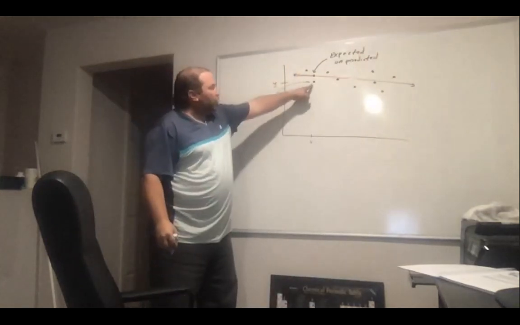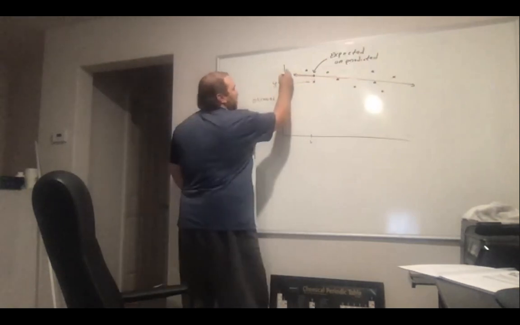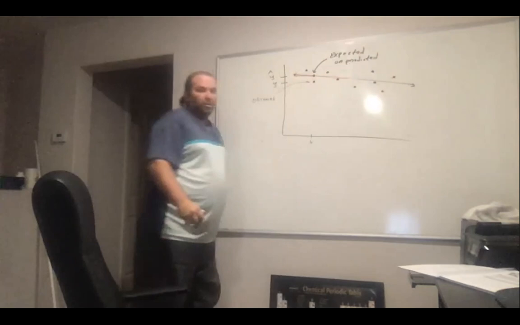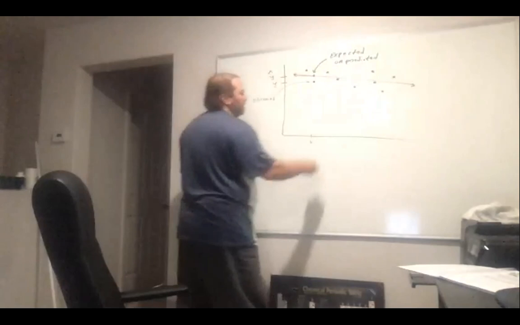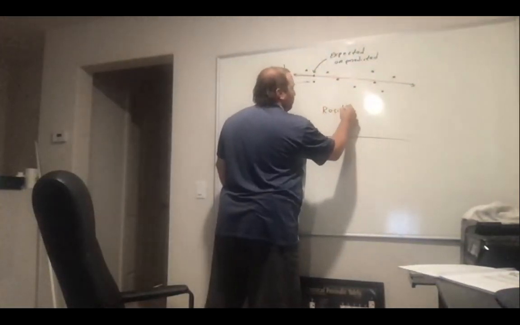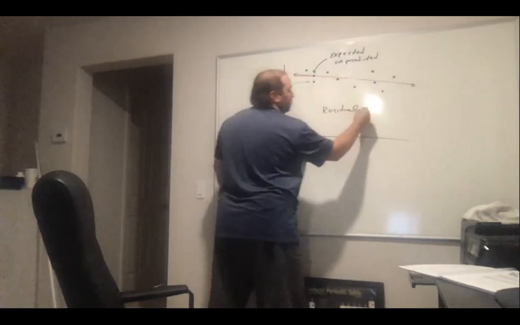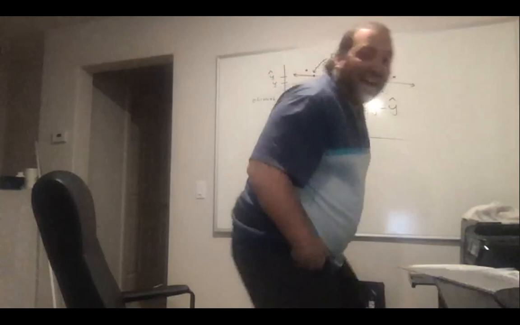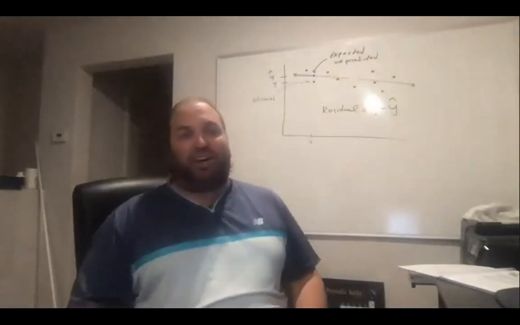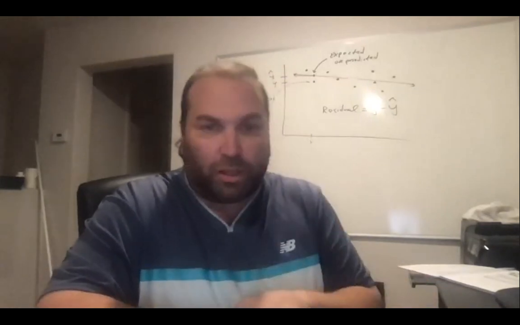X value with the corresponding y, that's my data points. But this guy here, that's what I should have gotten. We call that y hat. We use the hat symbol for the predicted value from the best fit line. So the residual for this point is the difference between what I actually got and what the line tells me that I should get. The residual is y minus y hat. It's the difference between what I actually got and what I should have got. Okay?